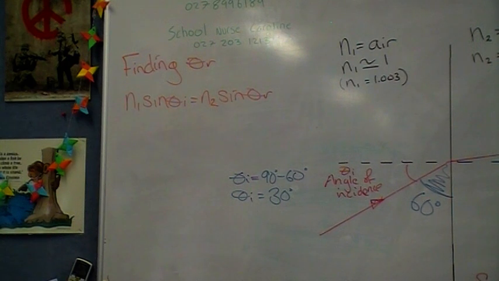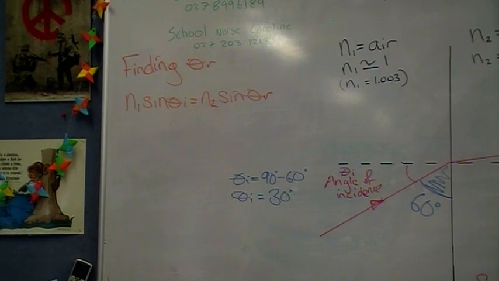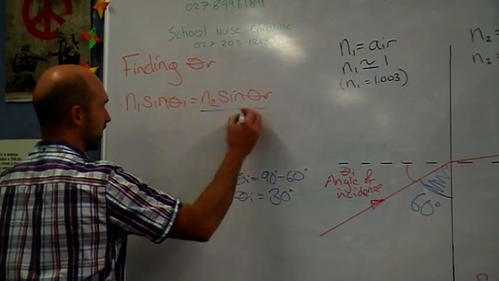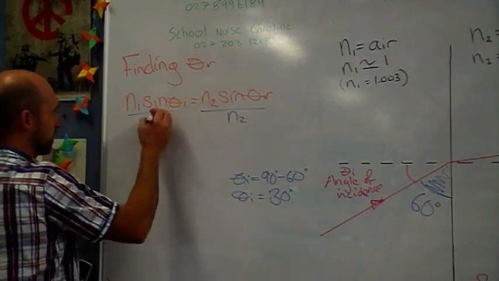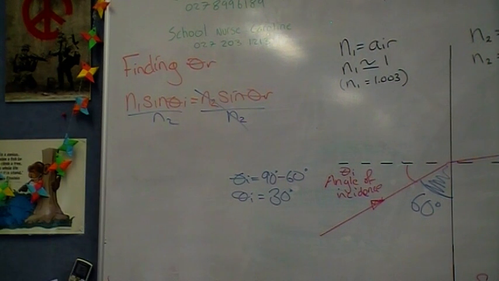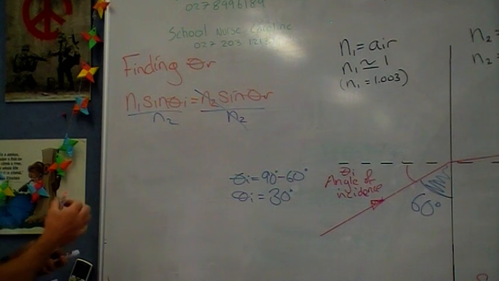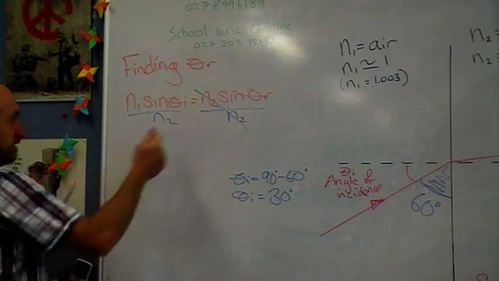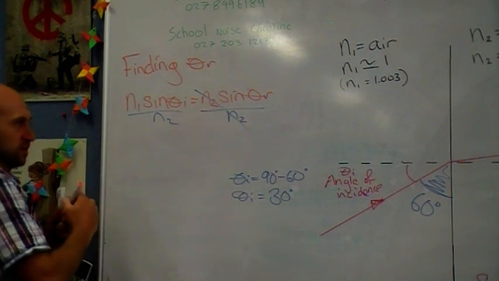Divide it by? What's the problem with dividing by n2 sine theta? It's not a number. Sine is a sausage factory. You can't divide by a sausage factory. What can we divide by? Which one is a number? n2. So let's do that. Divide by n2, divide by n2, cancel, cancel. Normal maths. And so we just have to avoid falling into the trap of timesing or dividing by sine.